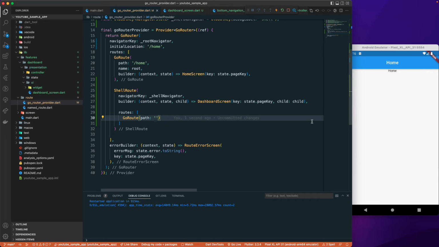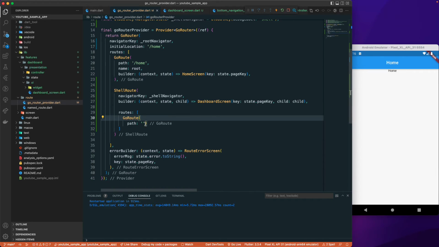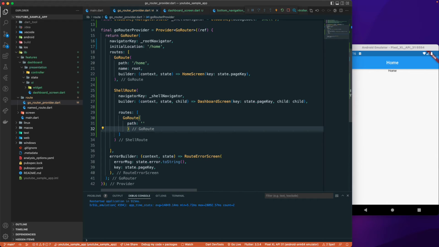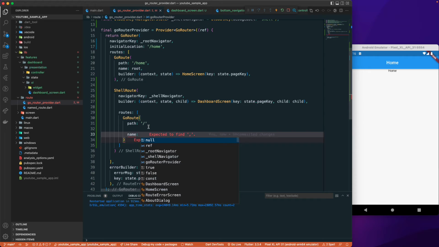And let's add that one. And once we add that, if you want a name, you can also add the name over here, which is of our route name. So let me fix this particular issue over here, and this should be of our, let's say this is the home or the dashboard or the home screen, and we will add a name over here, and that should be of a name.